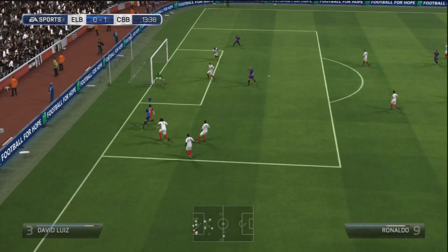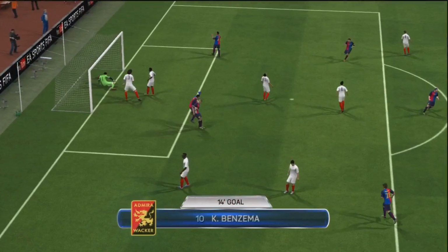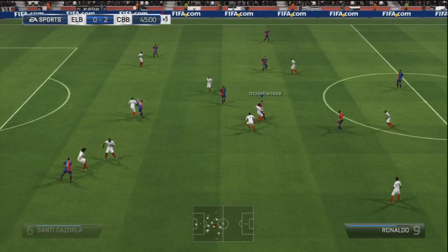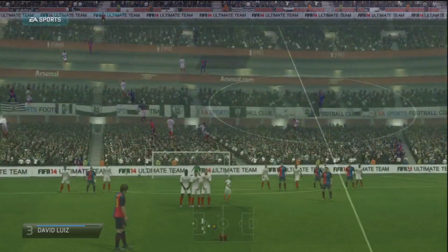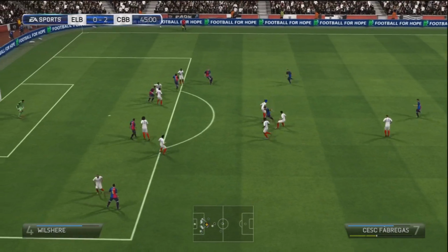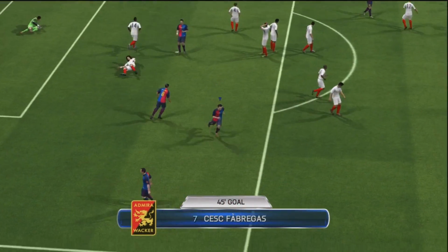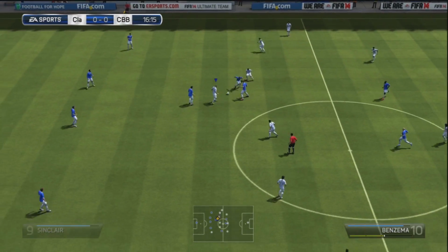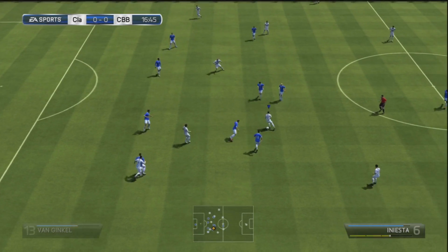Now, I do want to talk a little bit about some of the issues I had with Ronaldo and why you're not going to see many, if any, goals at all from him. Now, for me, he scored about two goals in 10 games. The reason for that is, and I'm pretty sure it's because I played him as a left winger in this 4-3-3-4 formation. He's so far out and kind of up the pitch and so far out, he doesn't really have the chance to cut inside and do what you would expect a left winger to do.